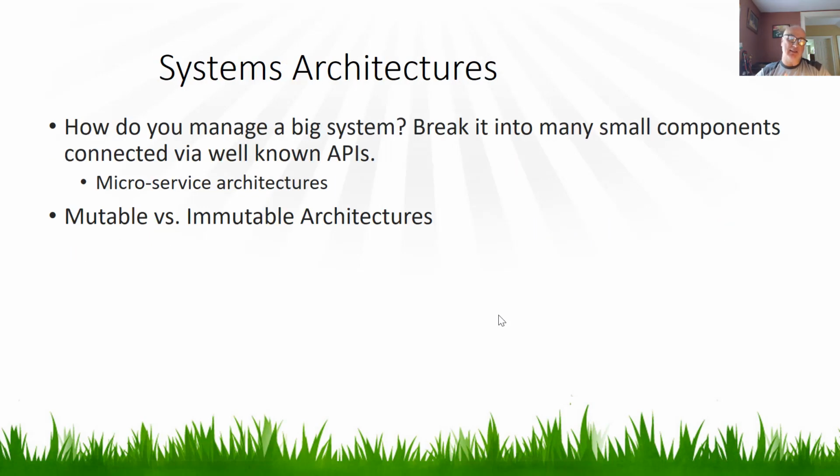Systems architectures to support this. It's not going to be big monolithic servers where we have an entire application on one server. Why? Because it's really hard to manage a single server application. If the server bogs down, if it gets slow, how do we know what part of the application is causing the server to slow down? Sometimes you can tell, but a lot of times you're just guessing.